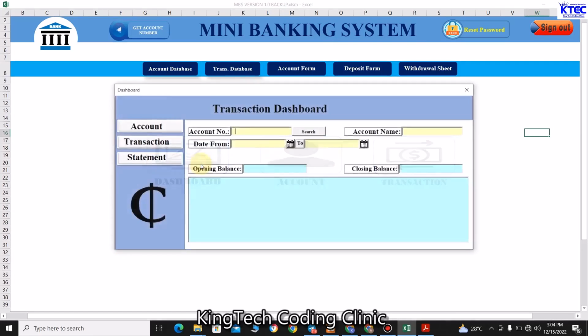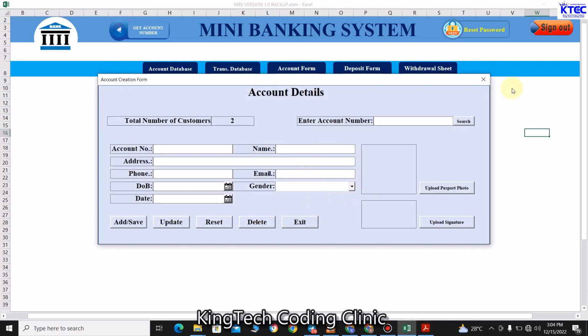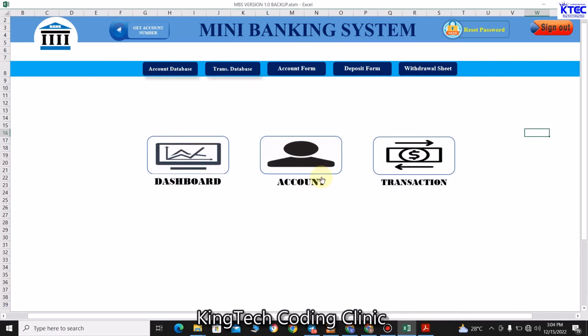Now we can create an account from here by clicking on this dashboard. We go to account and then do that from here, and then we can equally create it from here as well. But to do that, we need a unique account number for the customer. So we already have almost 15,000 account numbers populated in the database. So I can just pick one up and assign the customer's name to it, and that'll be it.